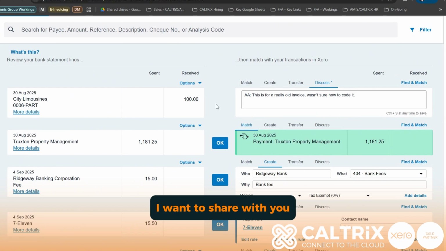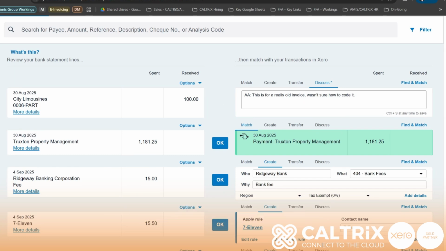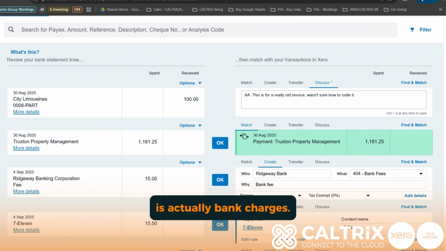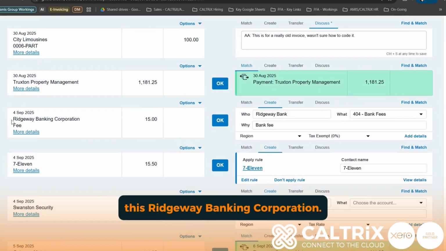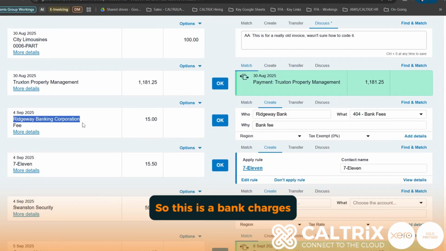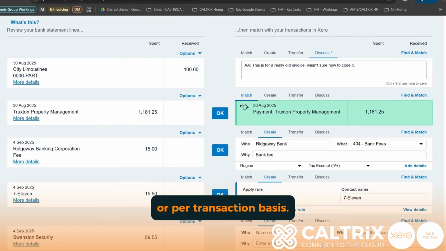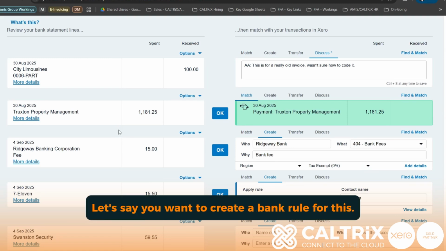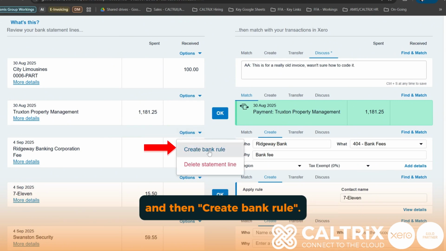The next section I want to share with you is using bank rules to automate some repetitive entries. The regular items that we deal with are bank charges, for example this Richway Banking Corporation. This is a bank charge that the bank will charge us every month or on a per-transaction basis. Let's say you want to create a bank rule for this, you can click on the option and then create a bank rule.